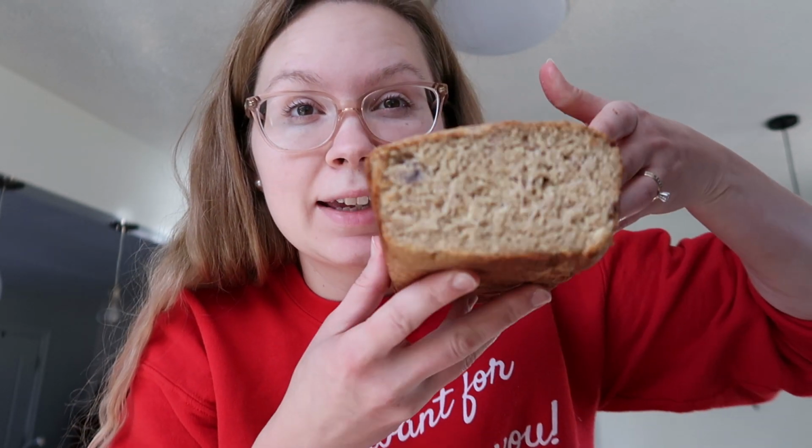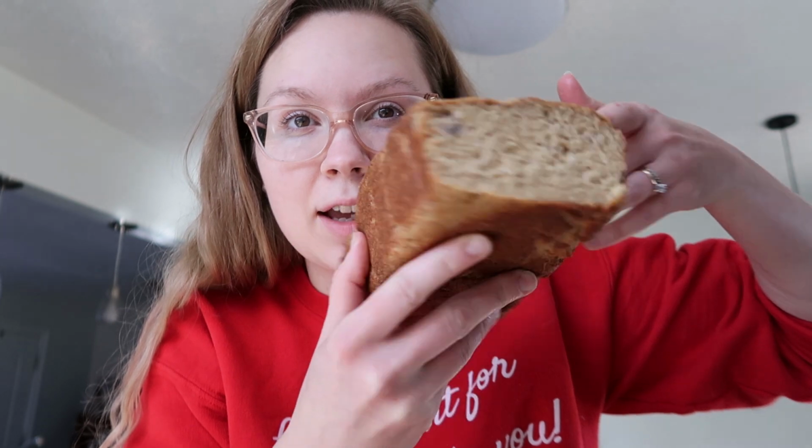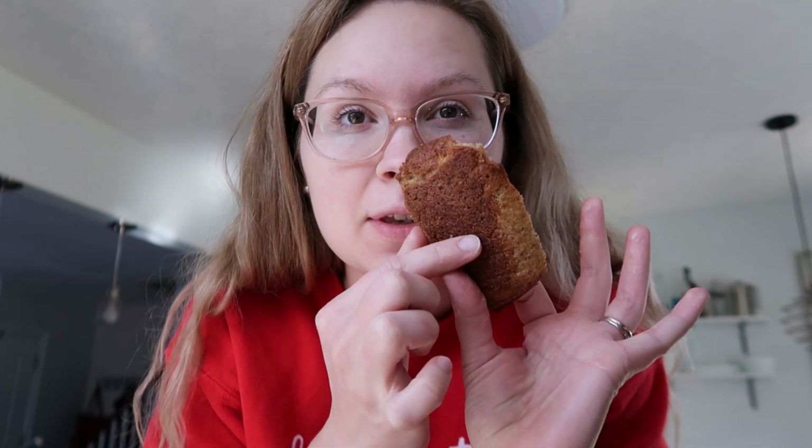All right guys, so the bread came out of the oven. It should cool a little bit longer, but I already sliced into it. So this is the bread. Definitely let it cool down before you actually slice into it, but I needed this for the video. So this is a little end piece and we're gonna put some butter on it.